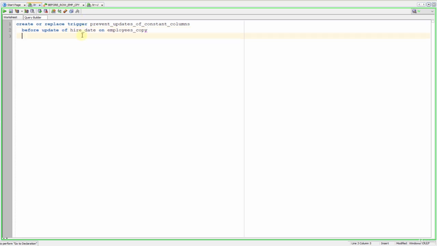Let's write for each row, and our begin keyword and end. And let's write raise application error and a minus error code, something like that, and our message, you cannot modify the hire date.